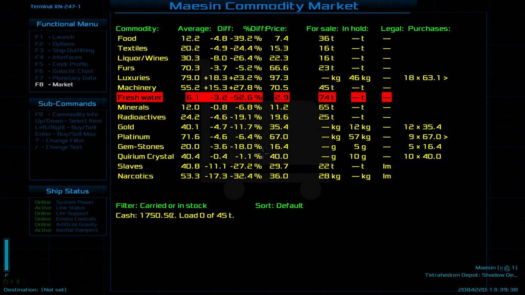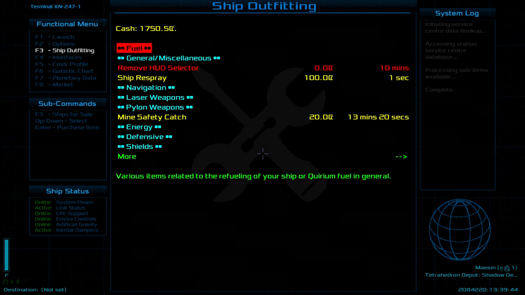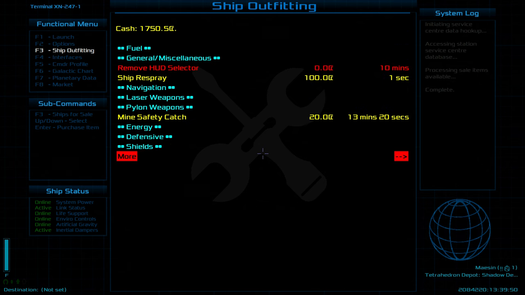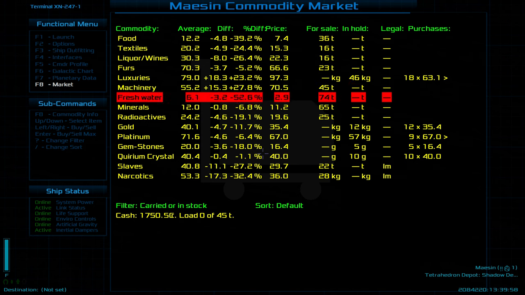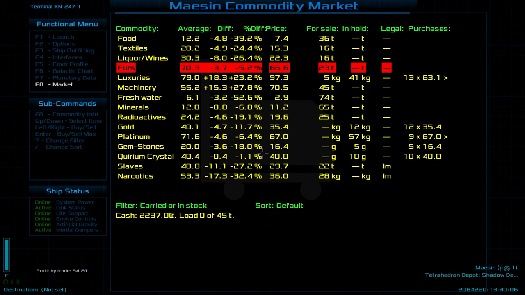There we go. So I don't really need to sell any of my luxuries. I think we're a level one here. Level one, there's gonna be, yeah, there's nothing here. Nothing here. Oh boy. All right, what are we buying? What are we buying? Oh, we could do radioactives. Oh, liquor and wines is better. Okay. Let's sell some of these.